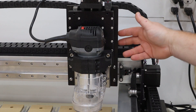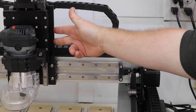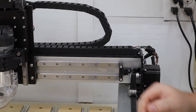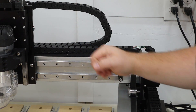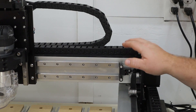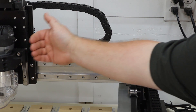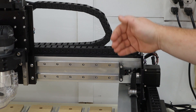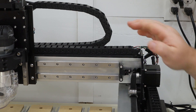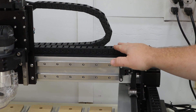With the motor disconnected, I can now move this assembly over with no concerns about generating electricity and frying my board. Now with it moved out of the way, I'll reconnect the motor. We're going to go ahead and run through the homing process and illustrate the issue. This carriage is going to move over, and the sensor, for whatever reason, is not going to do its job and it's going to start making a grinding sound. At that point, I'm cutting the power and killing the machine — I don't want to continue to grind my belts.